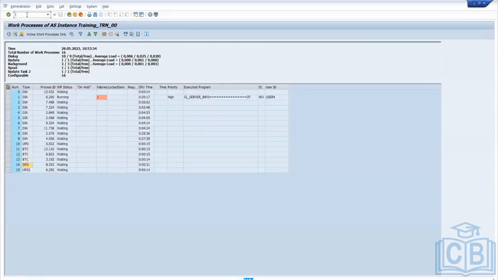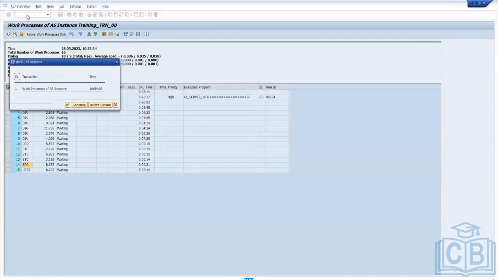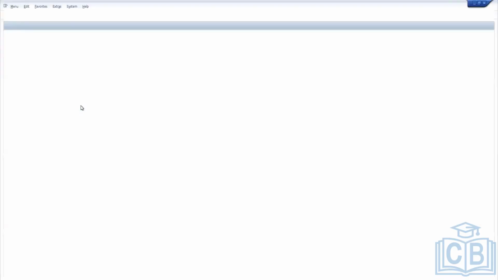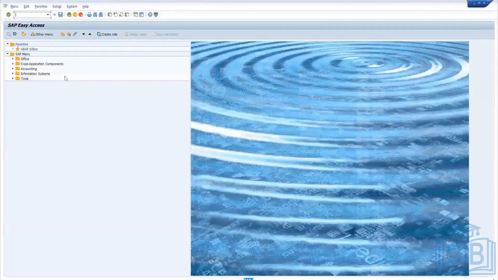Type /o, enter, generate. It is going to create a new session. You now have 2 sessions. Now here, go to SPAD and try to solve your problem with the printer.